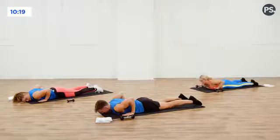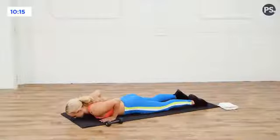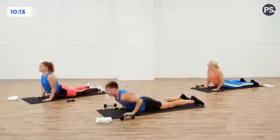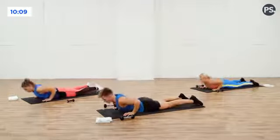Hands down, now lift the upper body up. Exhale, roll it down. Inhale, press it up. Exhale, roll it down. Last one, last one. Inhale, exhale. Reach those arms forward.